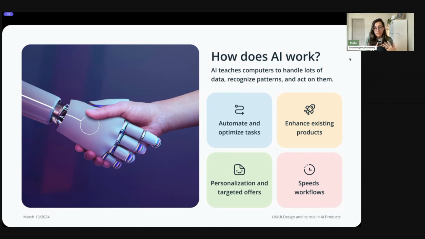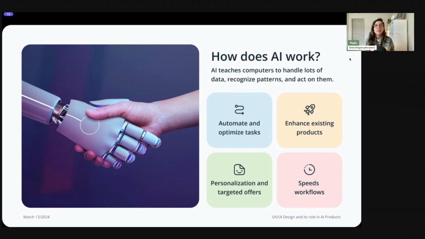Another very cool one, and I think this one is a little bit more subtle, but if we would go back to before this technology existed, we would say, what's going on? No, not like this. It's personalization and targeted offers. Every streaming service uses personalization because you see your feed and they say, because you watched this, we recommend you watch that. Their mission is to keep you watching and watching and watching their content. So they know your preferences and they're going to put them right there for you so you can keep engaging with them.